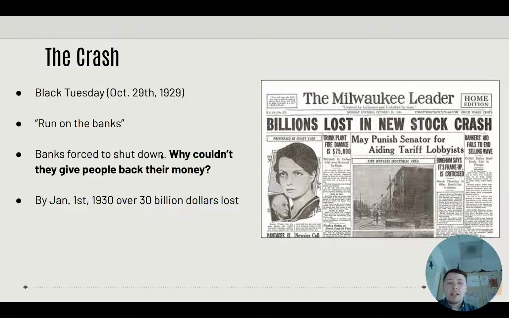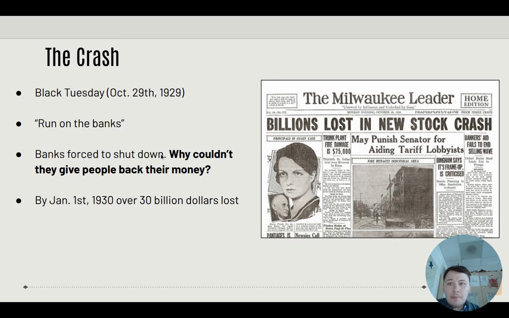So there's like this huge domino effect where a couple people do that, and then it's like, oh my gosh, and then it spreads and spreads and spreads like wildfire. And on that day, the stock market just plummets. People see that, panic, go to sell their stock. They have no money from those stocks because they bought them on inflated values. So then they go to the banks to take all their money out of the banks.